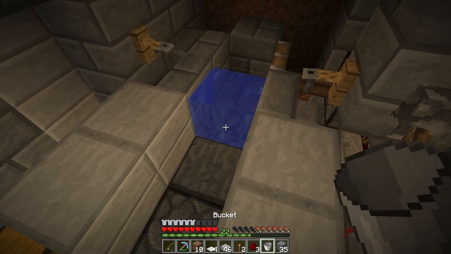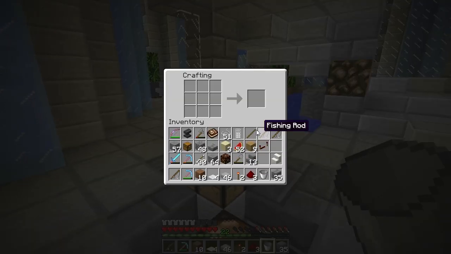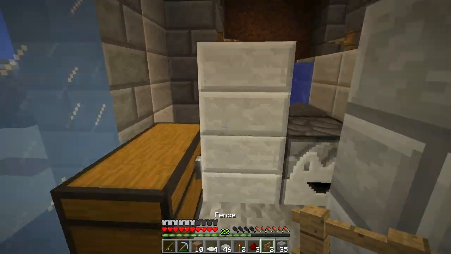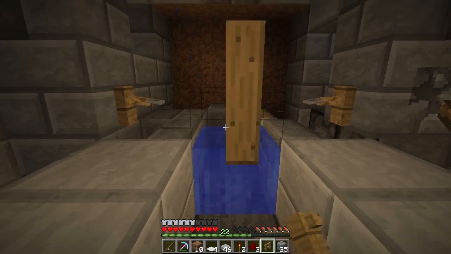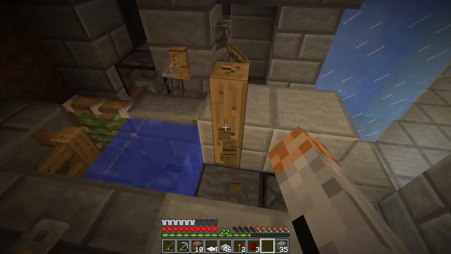Let's fill in some water. And, oh, the fence, of course, the fence. How could I forget about the fence? We need the fence, which is the key component in my design here. Oh. Fail. There goes the fence.